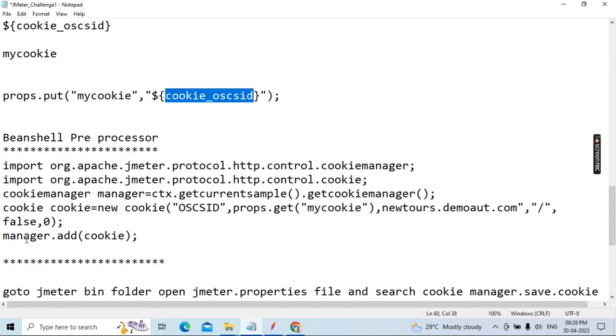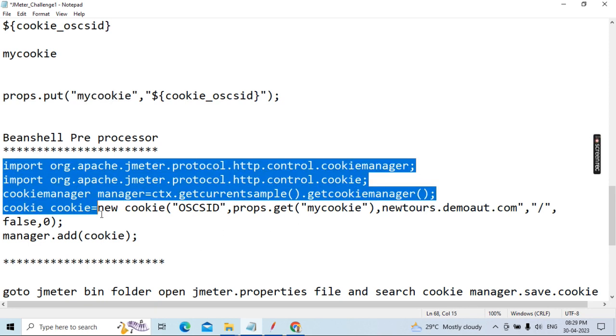Whenever you call manager dot addCookie, the cookie is passed to the name you already gave with the props dot put method. So when you give manager dot addCookie, the cookie will be passed to my cookie. It means the cookie manager generated dynamic value will pass to the already correlated value. Then the HTTP request will be passed without any issue. This is the way the code will work, guys.